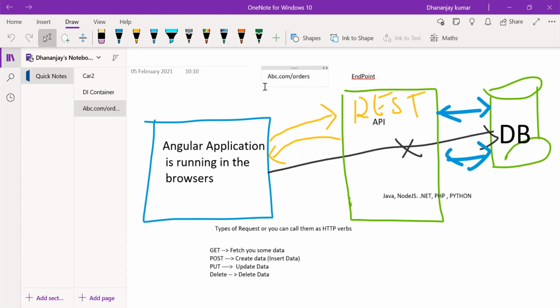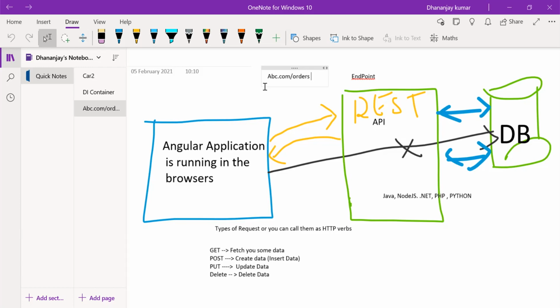When you perform a GET operation on abc.com/orders, it means you are expecting that API to return you the details of orders. If you perform a POST operation on abc.com/orders, you are expecting to insert an order in the table.